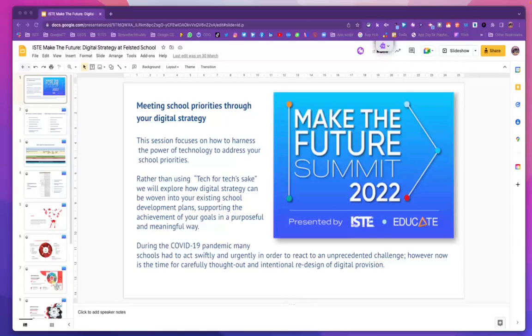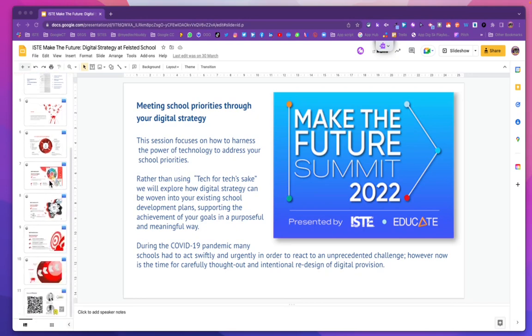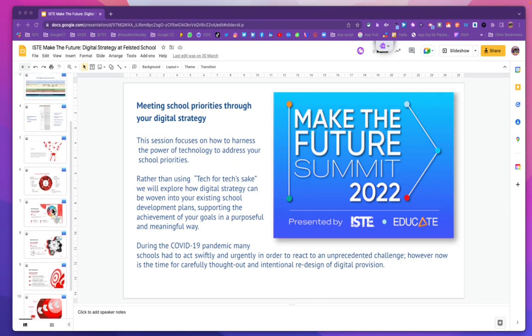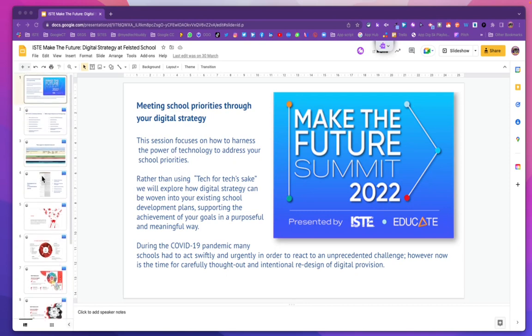So you know what it's like. Sometimes you've got a slide deck that you want to get some information from, but you don't want to have to go and pick through it. So here I've got a slide deck that I worked through with a colleague of mine, Georgina, and you can see there's lots of information in here, lots of images, lots of graphics, lots of graphs, charts, and so on.